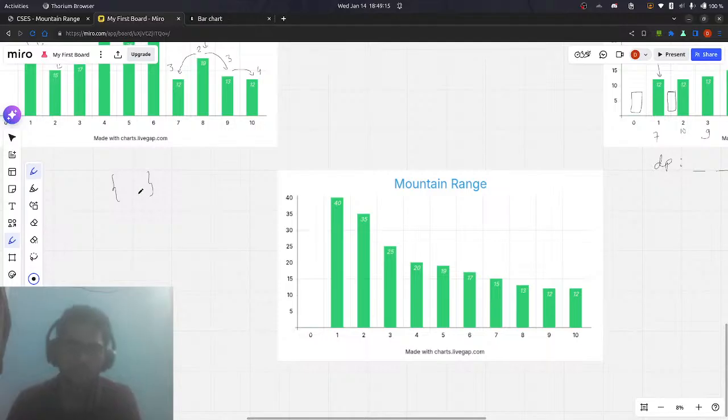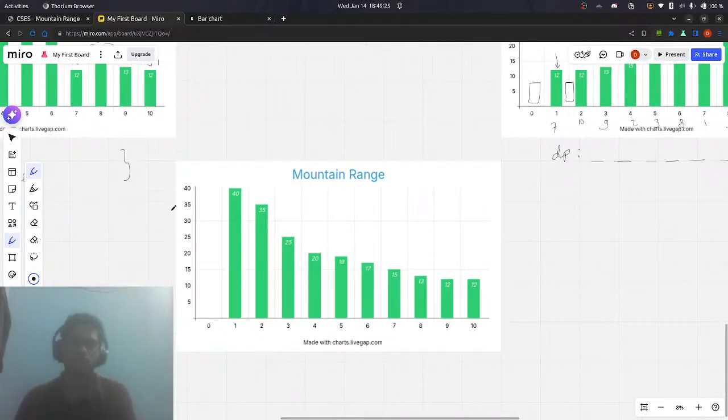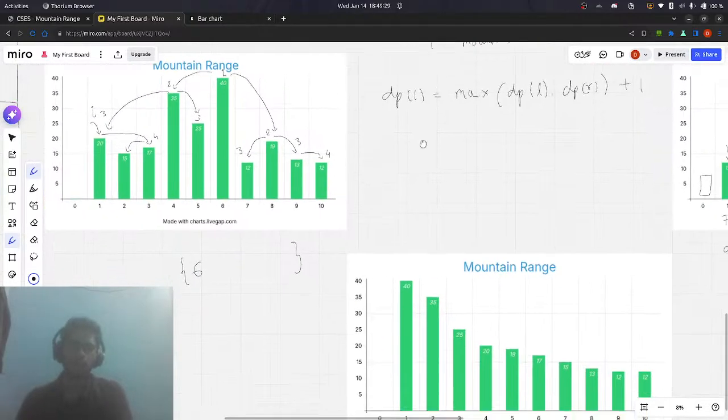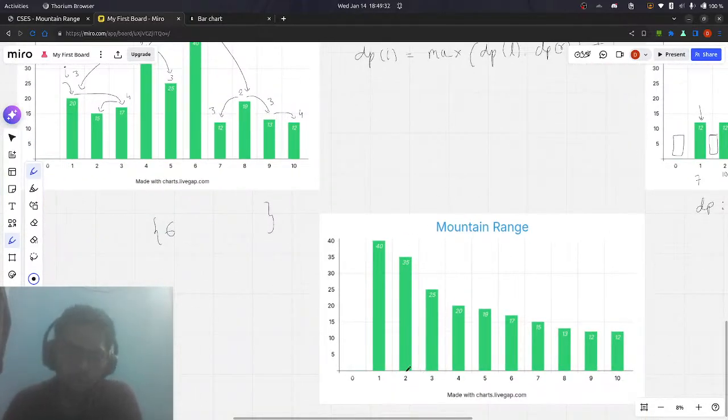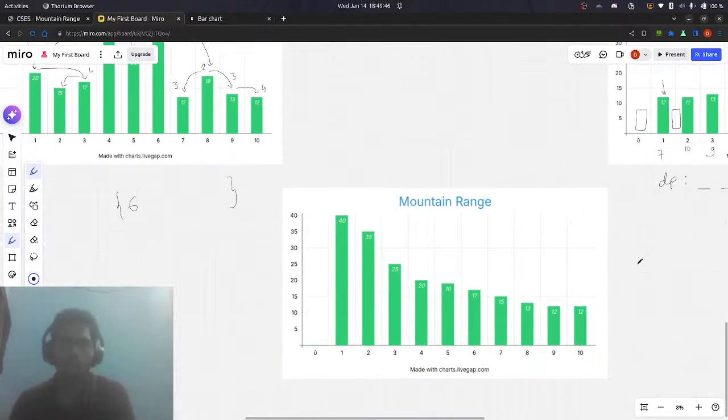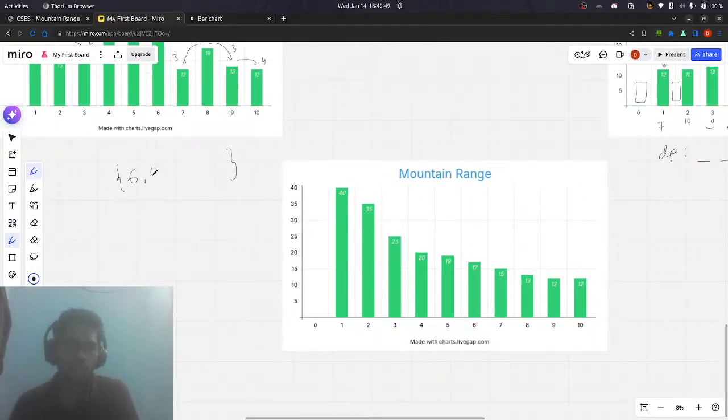Now for 35, at this time 6 is there in our set. So for 35, on the left side there is no one, because lower bound of 2 gives nothing, but upper bound of 2 gives 6. So the maximum of both is 1 only, and 1 plus 1 will be 2. So 4 will become 2, and we will put 4 in the set as well.